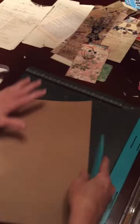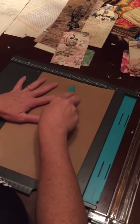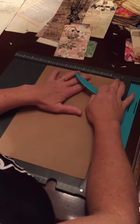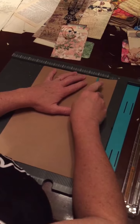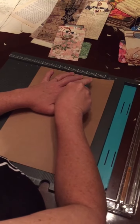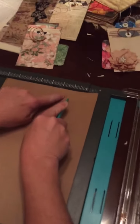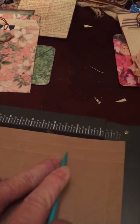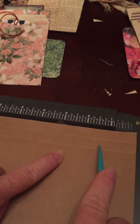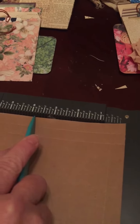Then you flip your paper back over to where you have your boxes up here, your starting point, and you're going to go to 2 1/4, and you're going to put a little line right here. Just score it down to that, I guess 2 1/4 by 1-inch line. So now you have these little boxes here. Now we're going to take some scissors and we're going to cut off this section right here.